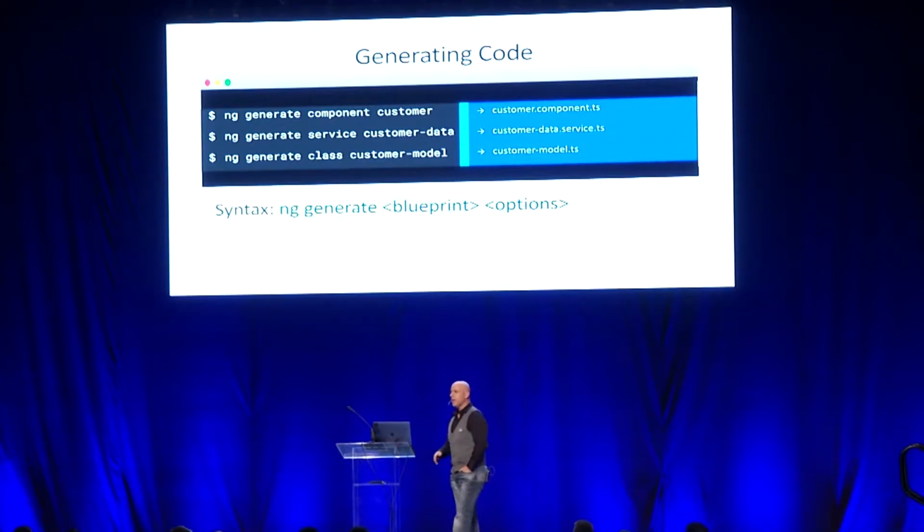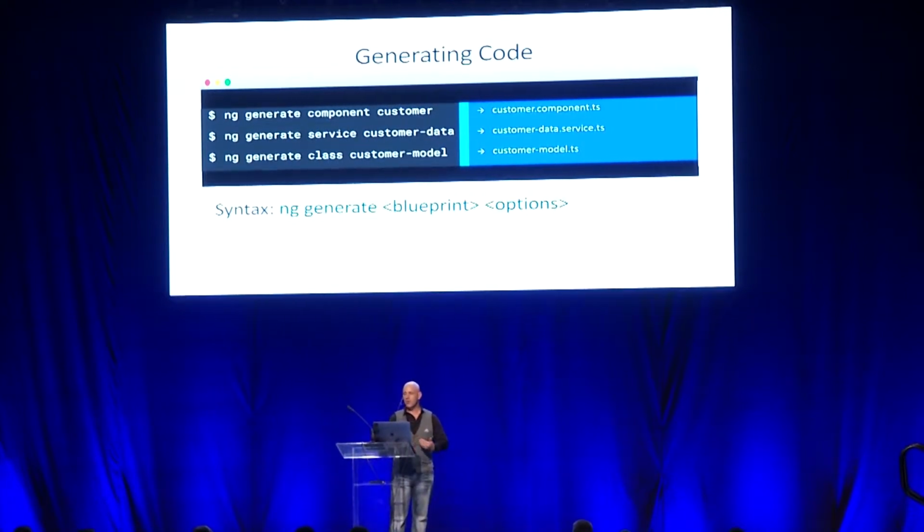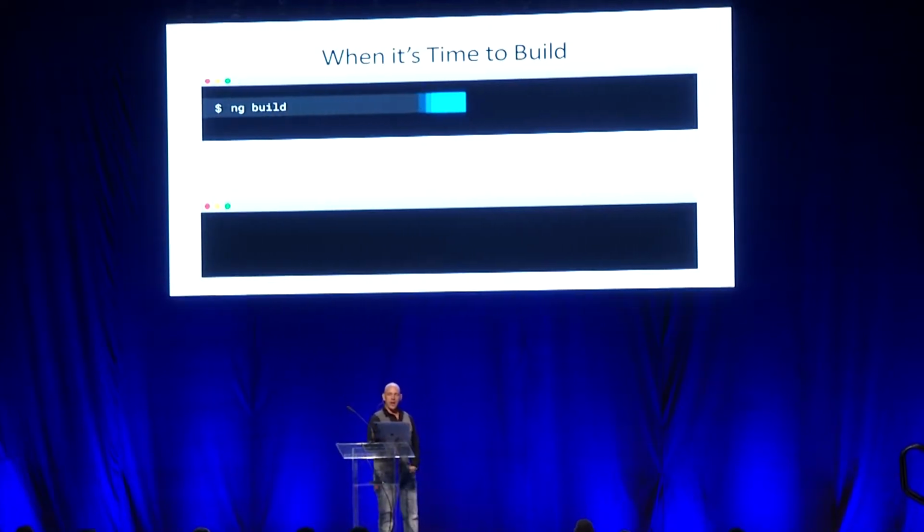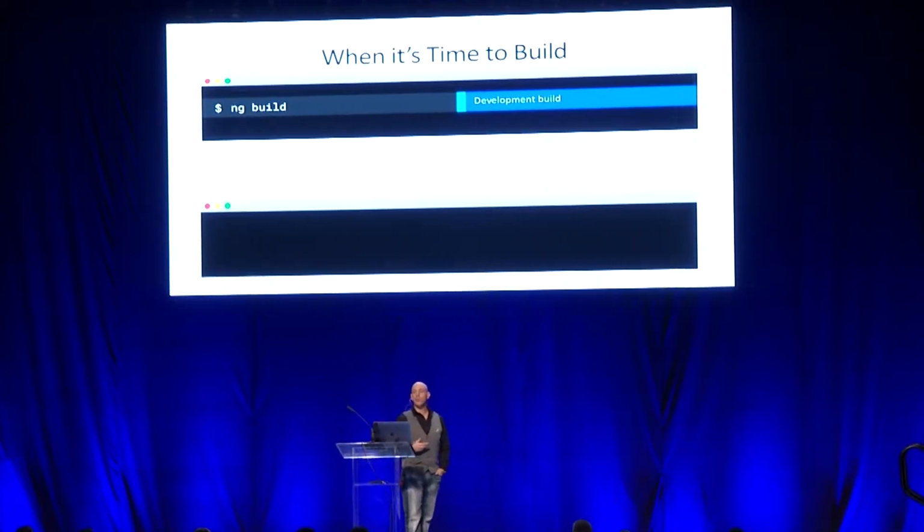But really, that's not the main value. We can all write code, we can all create files and save them and name them. That's easy. The harder part is actually creating a build process. Some of you may remember going through the processes like using Gulp or Grunt or Broccoli or some of these other tools that have been out there for a while. If you did that, you probably remember a lot of pain trying to make sure you get the sequence of the files into your pipeline in the right order, doing it the right way so you end up with a really nice output. The CLIs with Angular and React, they're going to help us build those kind of things much easier.